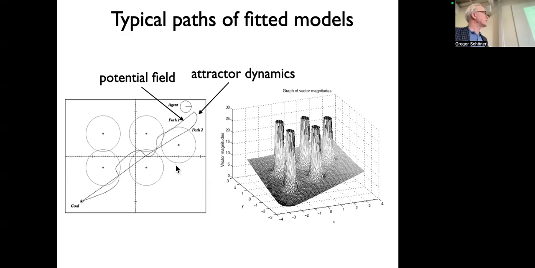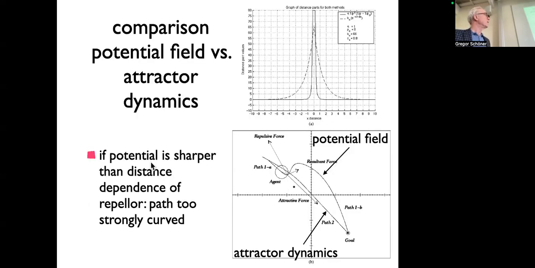But you have to analyze this a little bit more carefully. They distinguish different cases in their paper. It has to do with how sharp the distance dependence of the potential is compared to the distance dependence of the terms in the attractor dynamics approach, right? In the attractor dynamics approach, the distance dependence reflects ultimately also sensor properties, over which distance you can actually sense something. It has to be smaller than the largest distance. You can only avoid an obstacle that you sense.